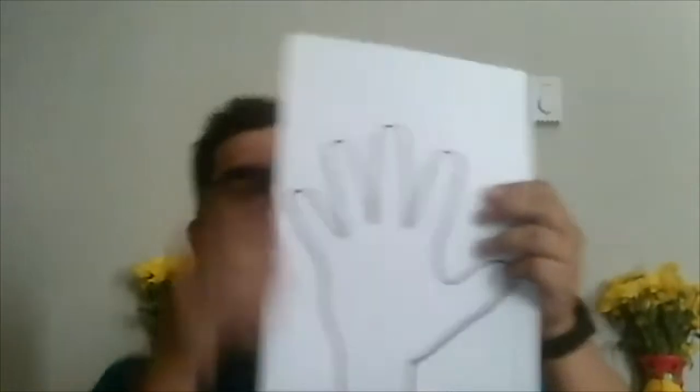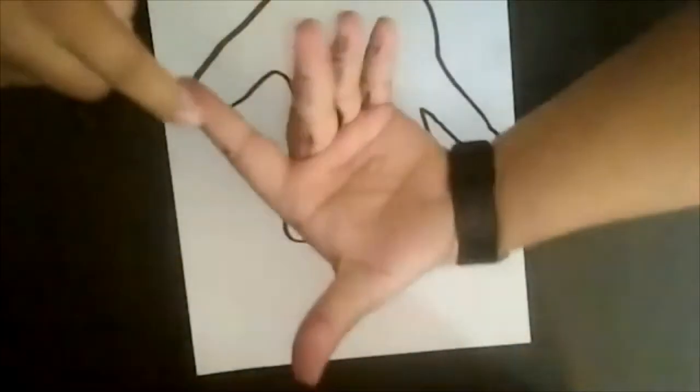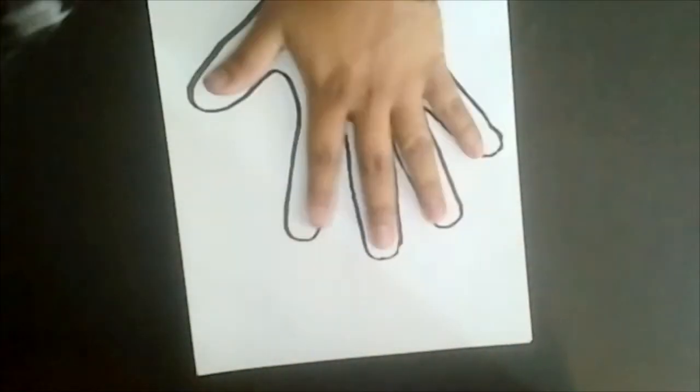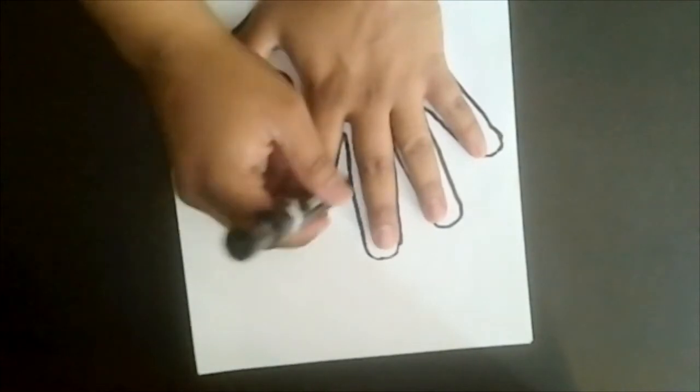Okay. Now what you want to do is you're going to put your hand back on it and you're going to use your digits. That's these little lines right here. Right here on your thumb, it's right there. You're going to put it on here and you're going to mark my digits. So I'm going to put it right here and I'm going to mark right there, right there, right there, right there, right there.